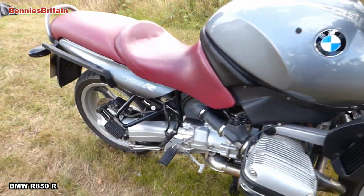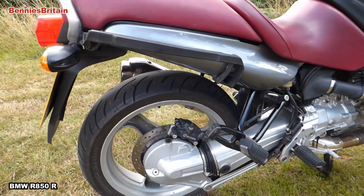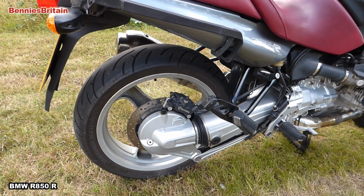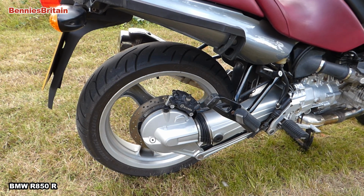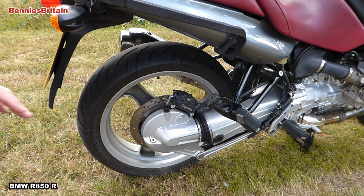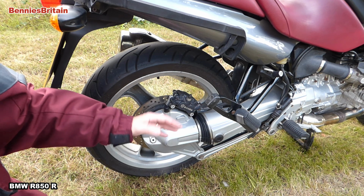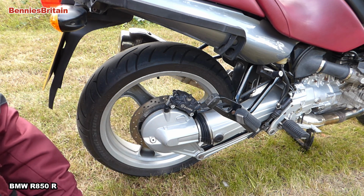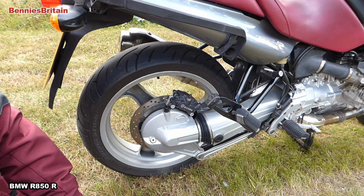So let's have a look at the rear end. Now, this is BMW's famous cantilever rear suspension, a single-sided swing arm with this huge drive shaft that we have here. So there's no oily chains to contend with. Again, what you get here is a lovely, smooth riding experience.